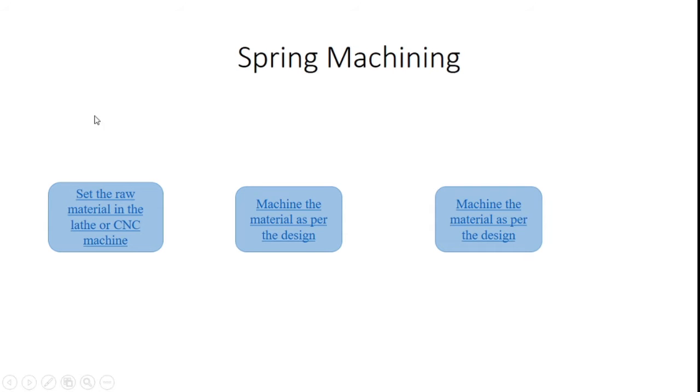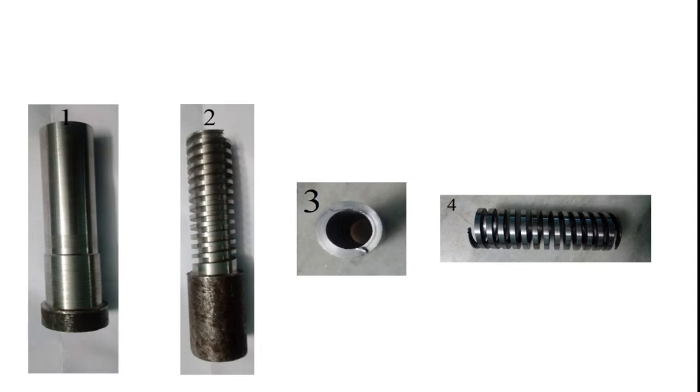For that reason, how do I manufacture it? Here you see, I initially utilize the raw material as in our lathe turning job. Number one, I took a plain shaft. After that, I produce the thread shape. The second operation is the threading operation. From the threading operation, I can make square threads on the given workpiece. After producing the square threads, I utilize a drilling operation for making a hole at the center of that spring.